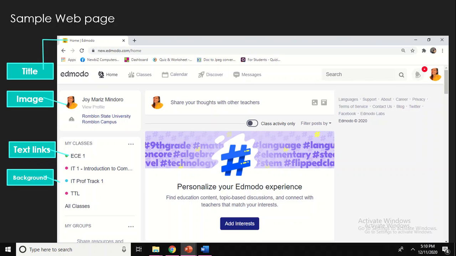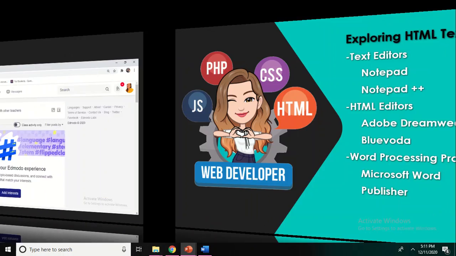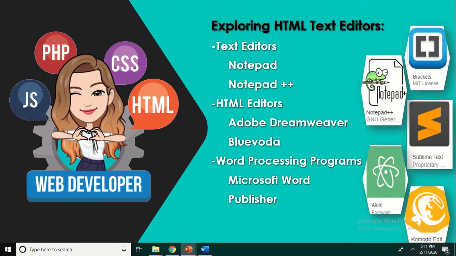So, now, you know the basic parts of a web page. Ayan nga siya, ang basic part natin. Let's proceed to the HTML editors. HTML editors, class, is a software or application for creating web pages. So, since HTML documents use plain text, any text editing program can be used to create a web page. Ayan. So, plain text lang naman. Pag nagko-code tayo ng HTML, class, ay puro yan plain text. Okay?